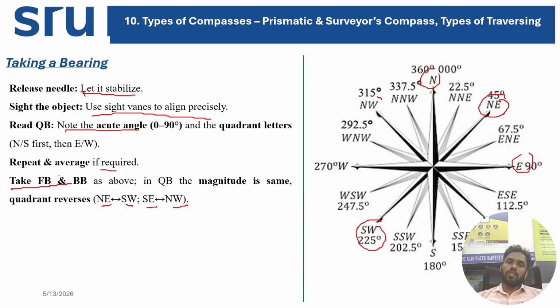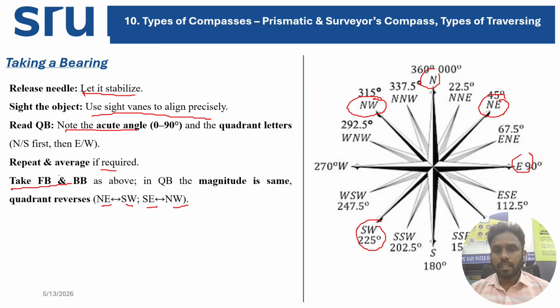You can see that the major first letter is your north or south. They are focusing only on north directions. Okay, right? So the first quadrant will be north, with the direction leaning towards east or west. That is the condition they are following here. So you can see here, first is north. Next is northeast, so the direction is towards north and it is leaning towards east. If it is northwest, the direction is still aligned with north, but it is leaning towards the west. Okay. So one, two, three, four are major directions here, right?